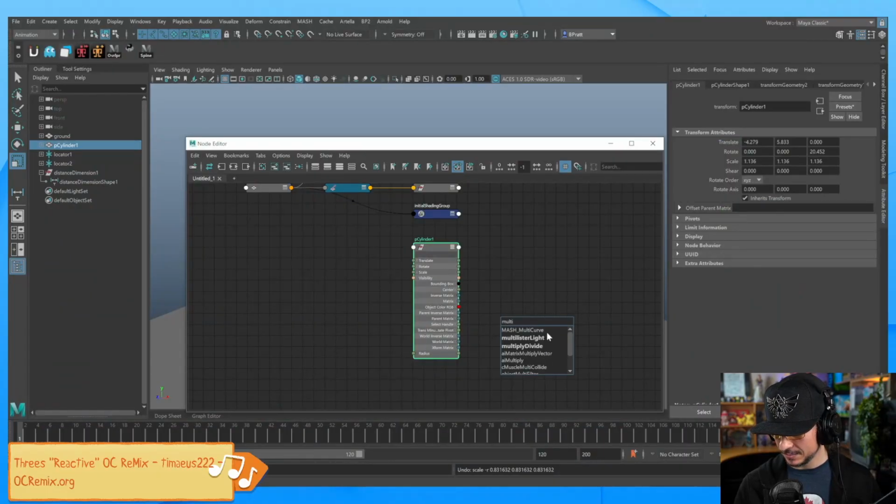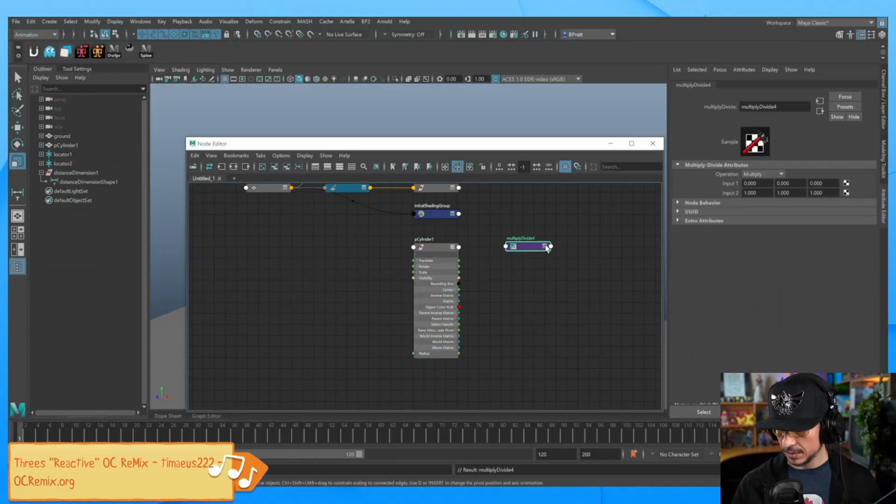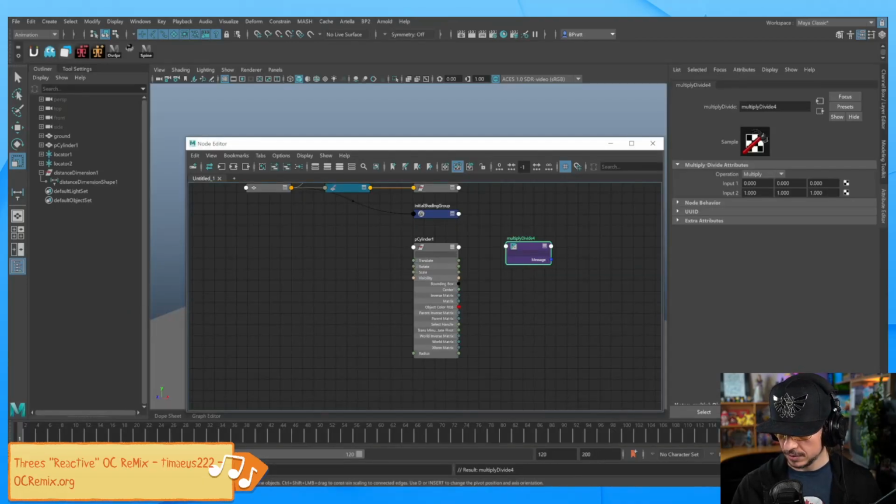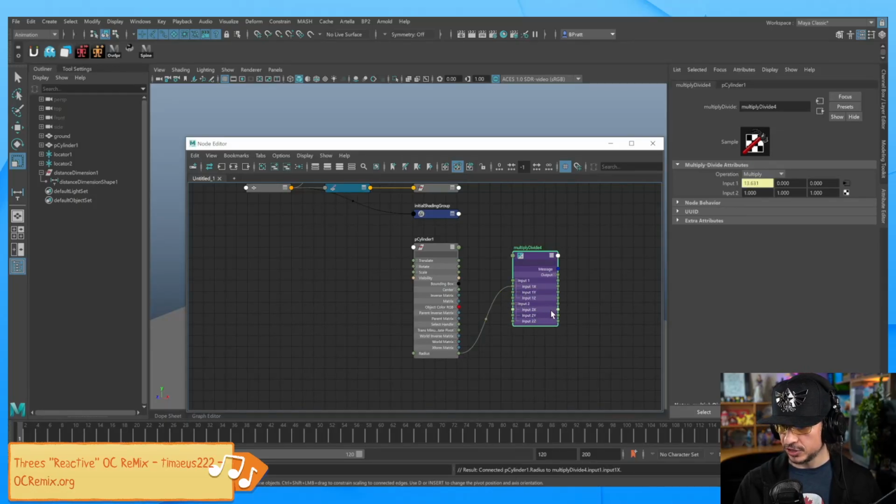Multiply divide. Okay. So if you remember what we need to do, we need to take our radius and multiply it by 6.28. So let's take our radius and put that into input 1x. For input 2x, we're going to put in a manual number of 6.28. There we go.